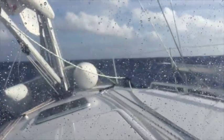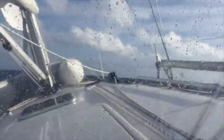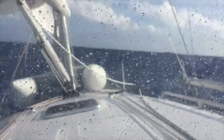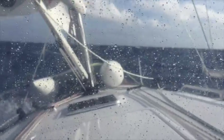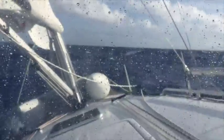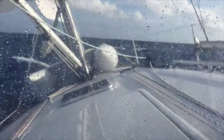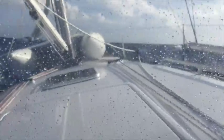We are sailing in the Gulf Stream just to the east of Key Largo. We've got about 23 knots of wind true; the apparent wind is 27 to 28 knots. We're going to take a look at the mainsail now — you can see the mainsail reefed in typical heavy weather sailing conditions.